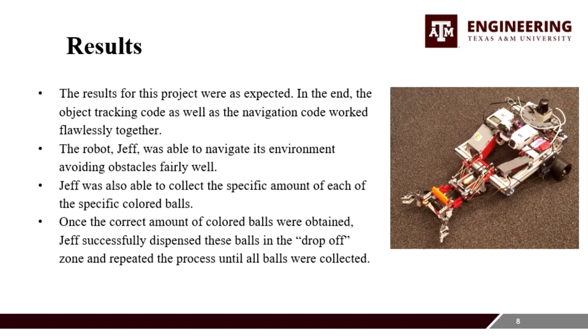The results for our final project were as expected. In the end, the robot performed fairly well, implementing both the obstacle detection and the object tracking codes. We observed that our robot was able to navigate through its environment with no trouble and collect two of each of the color balls and drop them off in a designated location, which we called the drop-off zone.